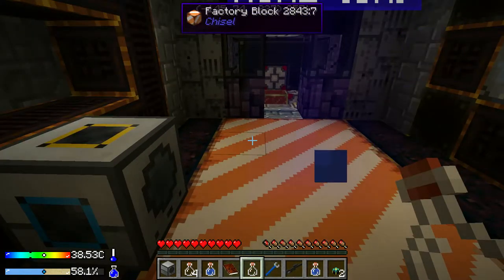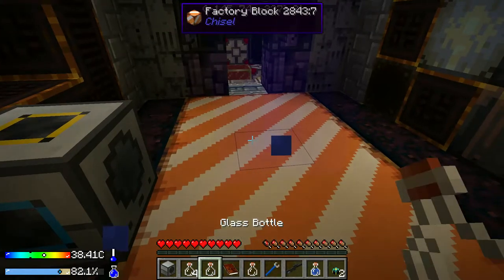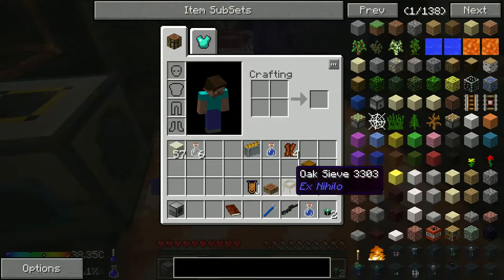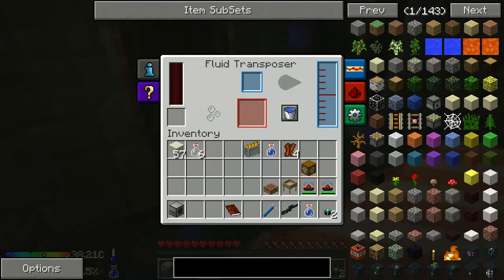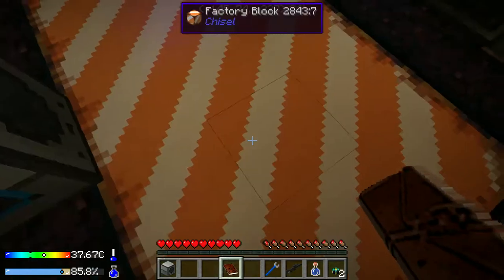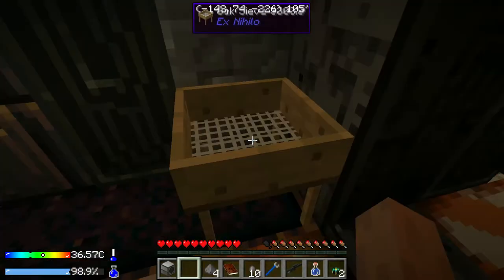And we're back. Let's get right into it. Yes. So we got that. We gotta drink our cold water bottles. Got five of them. Put our camel thing on. Hey, camel back. Alright. Next thing we're gonna do is we're going to... very basics. We got dust. We got this. Throw this over here. Back in 15 minutes.